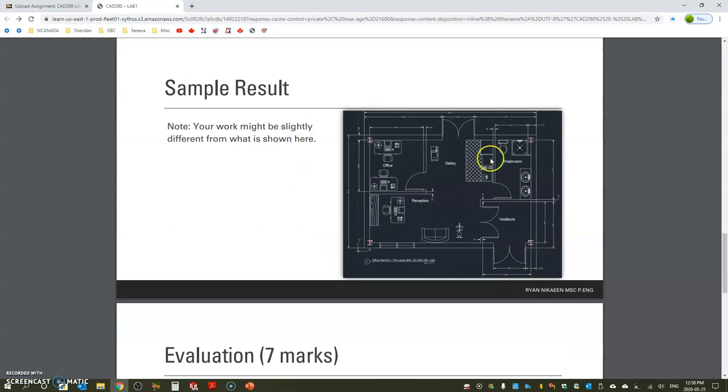This is a sample of the drawing. As I talked about this one before, this doesn't mean that your work must be exactly the same as this one. If you follow Tim's videos, you will see that, for example, this door is not here. He moves the door to the left. So just make sure that you are okay and you learn. This is what we want to see from you. We want to make sure that you know how to draw a drawing using AutoCAD.